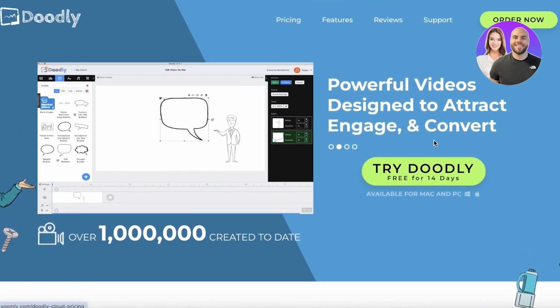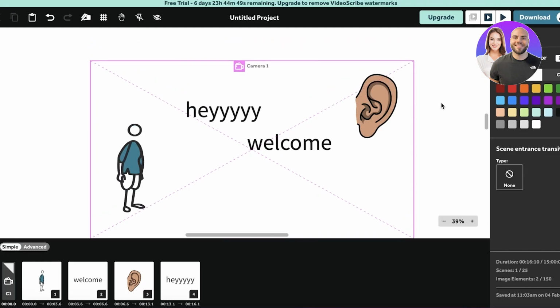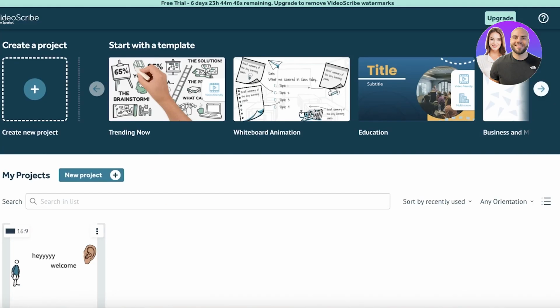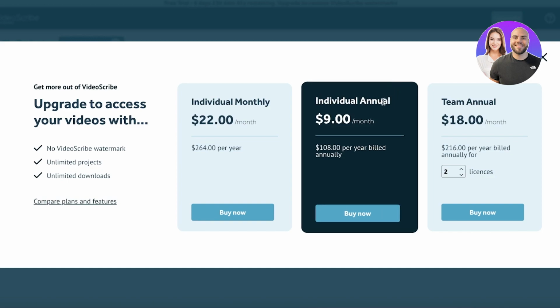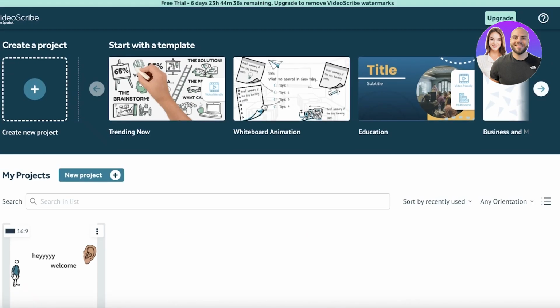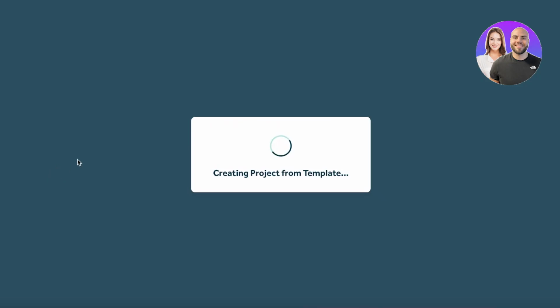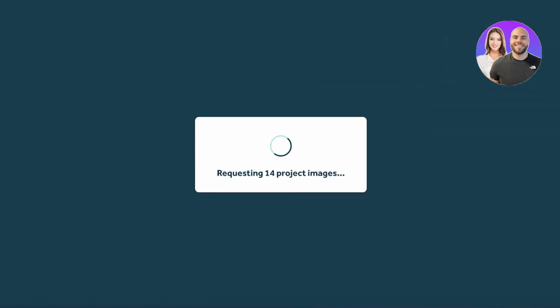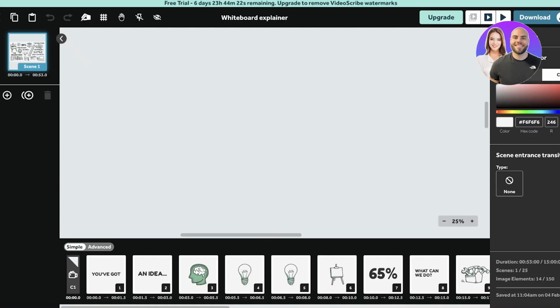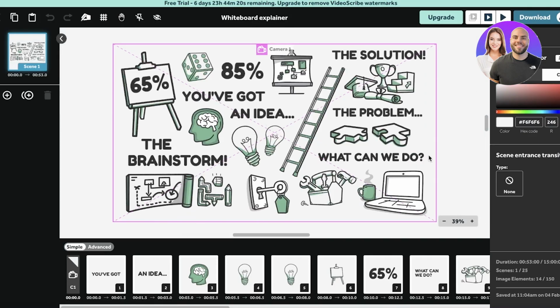I don't think that some of the features are reasonable considering you are paying quite a hefty price per month. Whereas on Videoscribe, the prices are pretty reasonable in comparison to the features, and they do have quite a few different features. And I would say that $9 a month is a decent price to pay for the different things that you're getting with the templates that you're getting. And the templates on Videoscribe are outstanding. You don't find those kinds of templates on Doodly either. So I would definitely say that Videoscribe is the better option between these two.